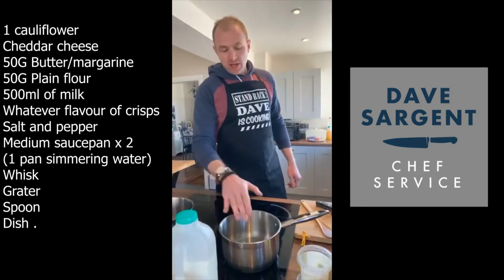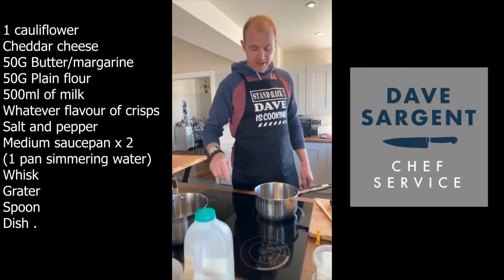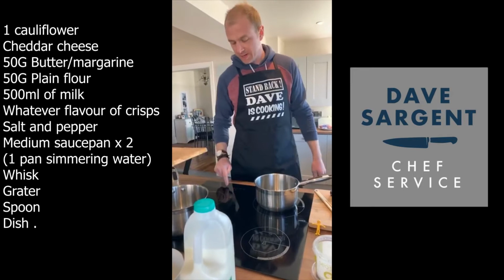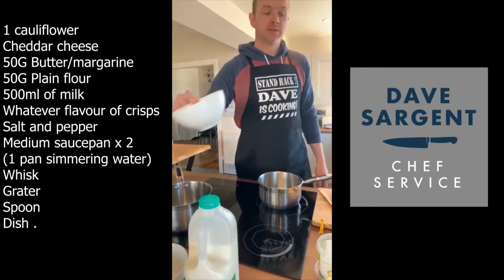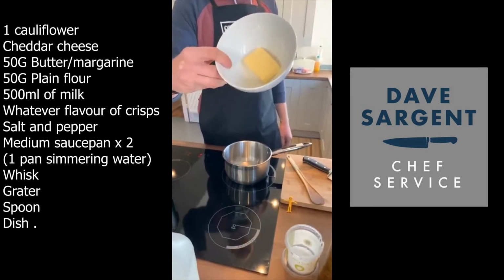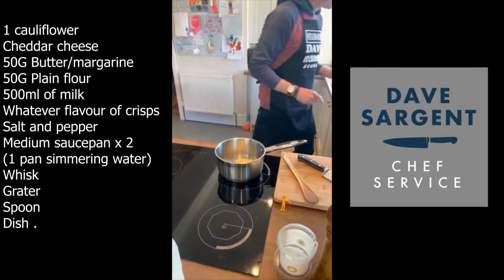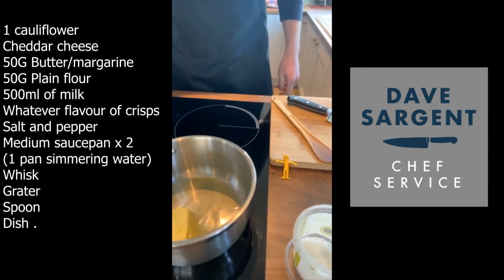Okay then, so cauliflower cheese with crisps. So you want your pan on, a medium-sized pan, or like a larger pan and a medium-sized pan. And you want your kettle boiling. So we've got our butter. See that? In there, 50 grams of butter. So we're melting the butter to start with.